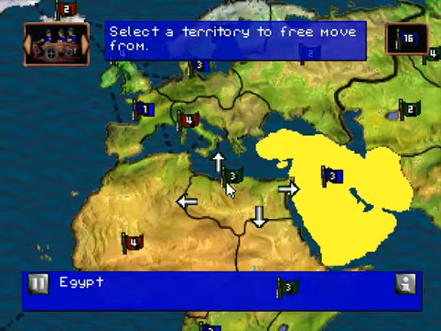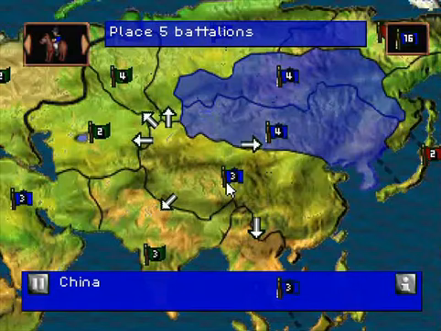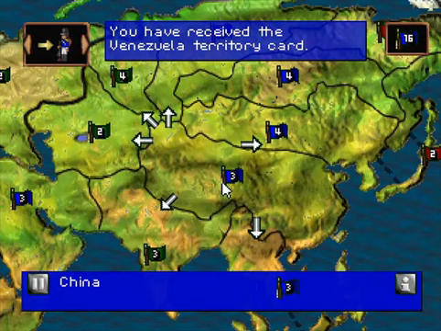And I can free move now, so I can move some of my units around. So I'm going to move some from there down to here, and we'll divide it like that. Nice. Epic. Let's continue with the game. Venezuela! Oh, yes. Let's continue with the game.